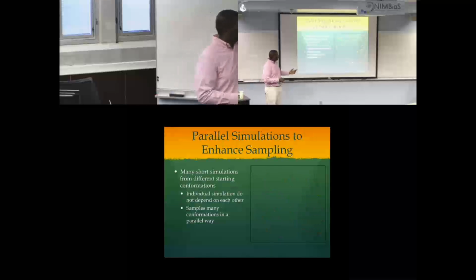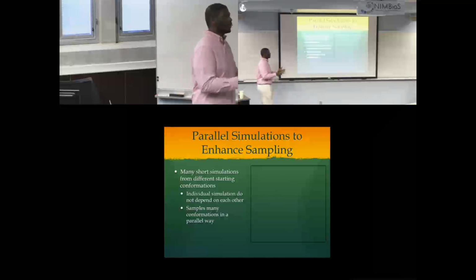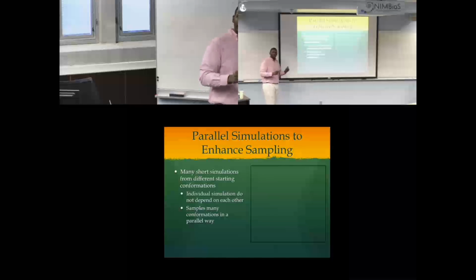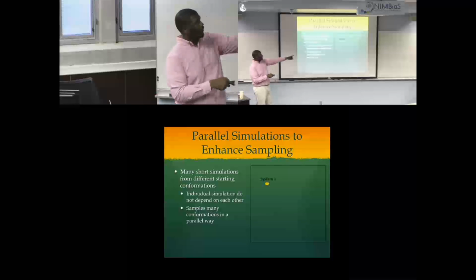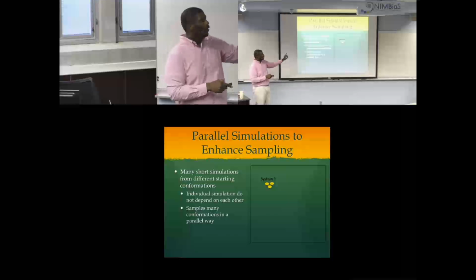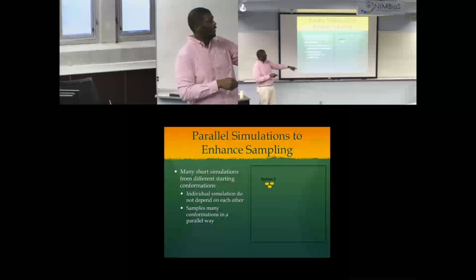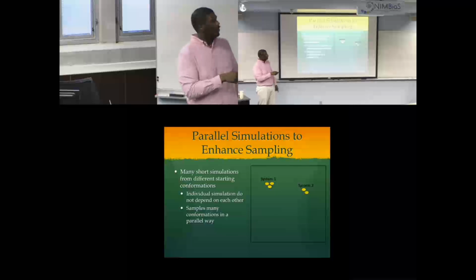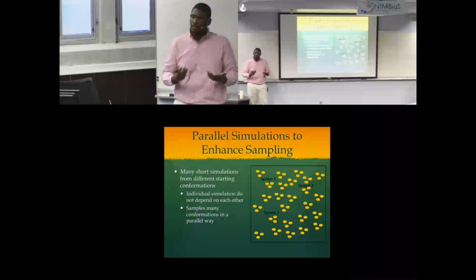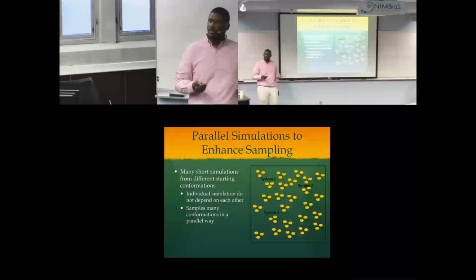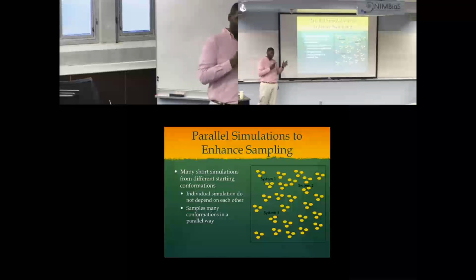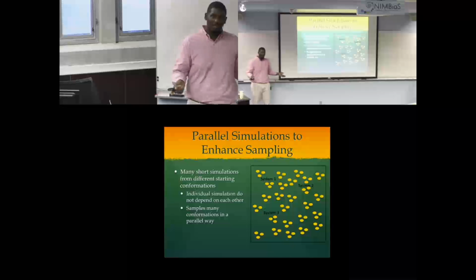So the other way to do this is instead of starting at one starting point and running one long simulation, I'm going to pick multiple starting points and run short simulations. Okay? So say my first system starts there. I start the simulation. I run it. And I say, okay, enough with that simulation. Now let's push the system to a whole other conformation that's far away from there, system 2, and run a short simulation. And then another, and then another. If you do that enough, then in theory, you will sample the conformational space in the same way as the serial simulation. But these simulations are not interdependent. So you don't need to wait for simulation 1 to be done for simulation 2 to start. You can run them all at one time.